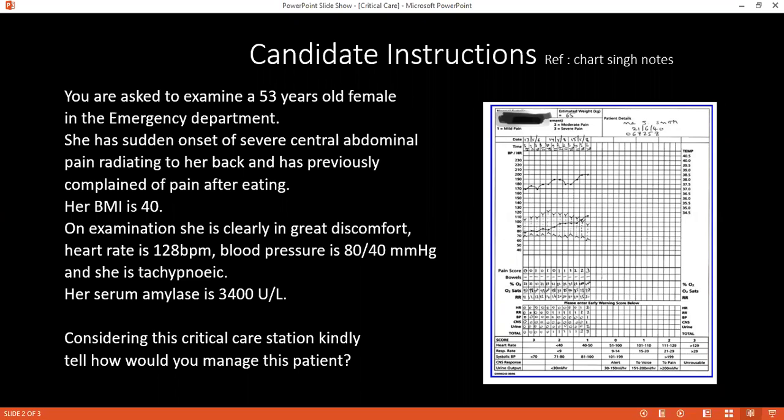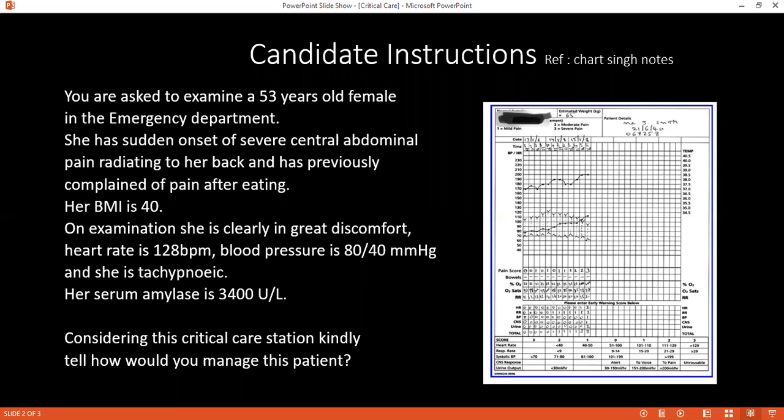So nutrition is very important in terms of hydration and in terms of food. For hydration, there's a chance that she will require more than 6 liters of fluid, so adequate fluid management has to be done. Secondly, in cases of severe pancreatitis, we might need to give TPN, which is total parenteral nutrition. And we'll also have to feed with nasojejunal feeds if it's not that severe. All right. How do you plan to manage the pain of this patient?